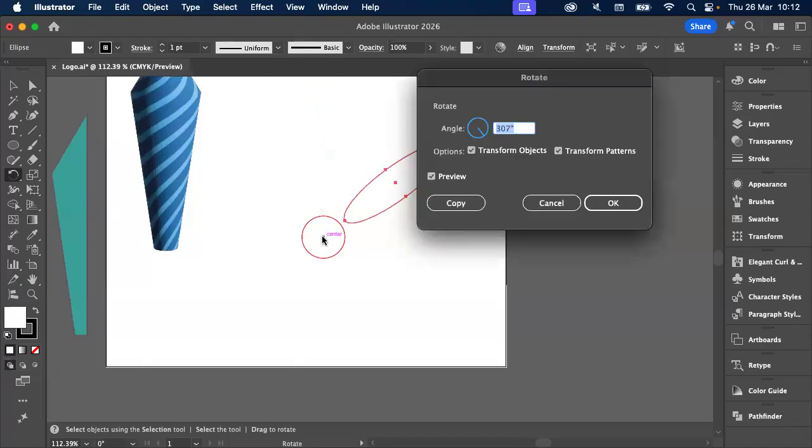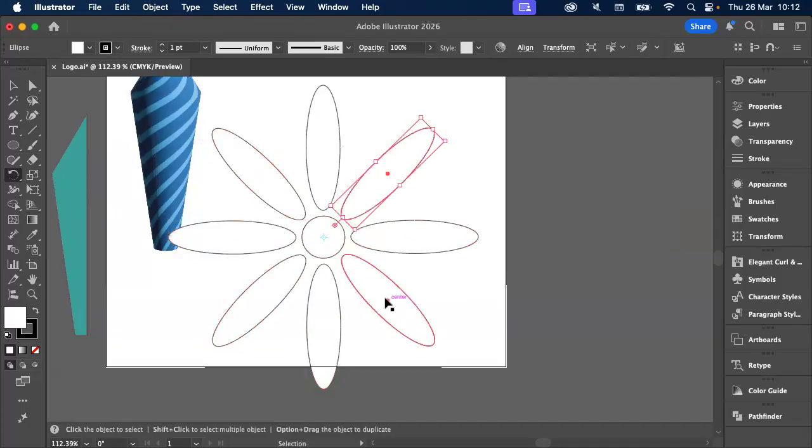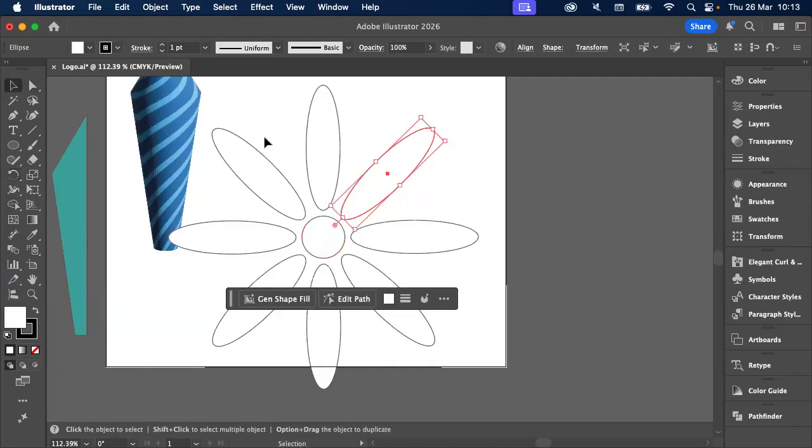That will change where the tag sits, but it'll also open up your settings. So now if I rotate this, I'm just typing in a random sort of degree. As I rotate, it rotates around the center of the circle and not the center of the petal itself. Those are your two options. Some of it can be done using a repeat. Others require you to use the specific transform tool, rotate or scale. And if you need to change the direction that this is rotating around or scaling towards, you hold down the Option key and you click on that new direction. That will open up the setting and also set the tag. The only reason or the only way you would get this wrong is if the wrong shape is selected. The piece that needs to duplicate, that's what you need to select.